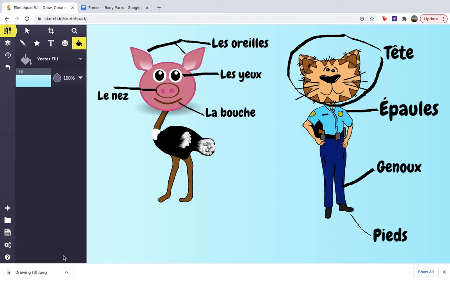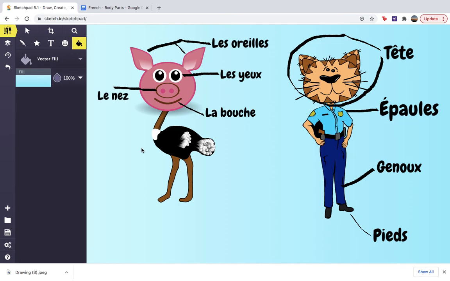But also I would like you to try as best as you can to write these words from memory. And then I also want you to make sure you draw your lines connecting your words to the correct body parts.